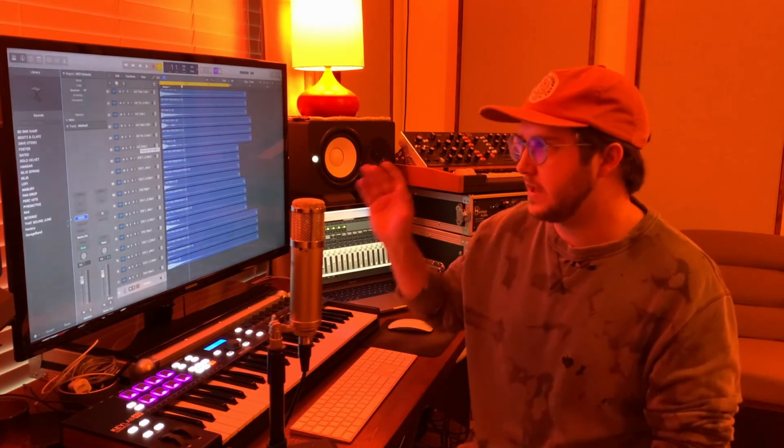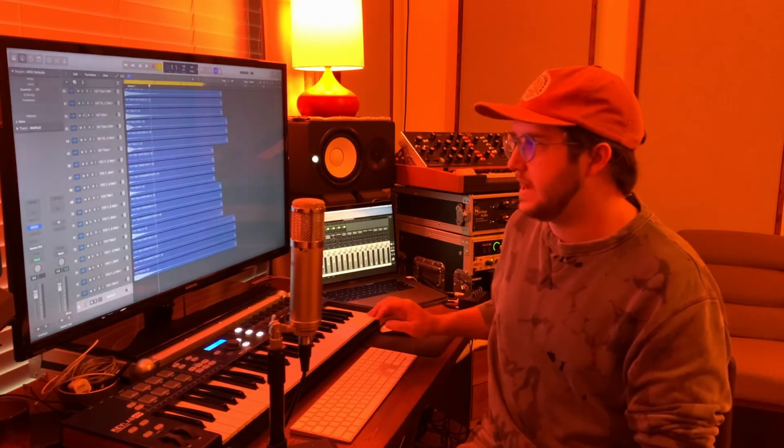Making samples is, like I've said already, a process, but it is fun. I use them at the end of the day. It's nice when people buy them, and it helps me make a little money to pay the bills. But I also go to them in my own productions instead of having to dig through a bunch of packs from other people, which I don't really have many of. I can just go into my own sounds, and when I am using samples, it's still more unique to me because they're actually my sounds rather than grabbing something that everybody else has.